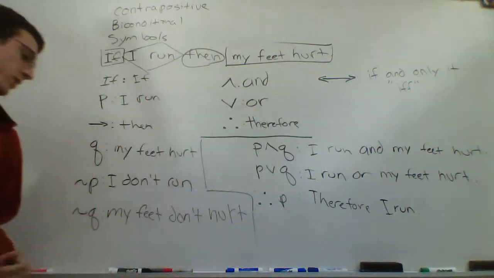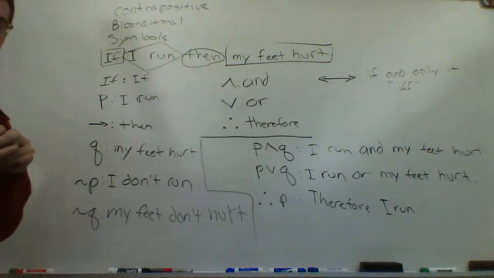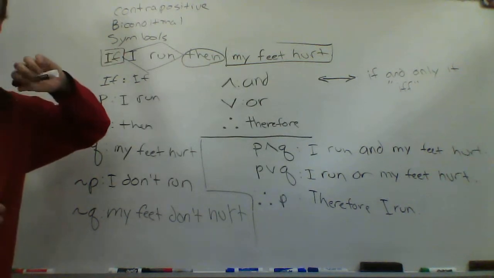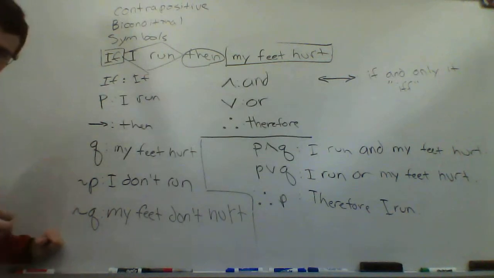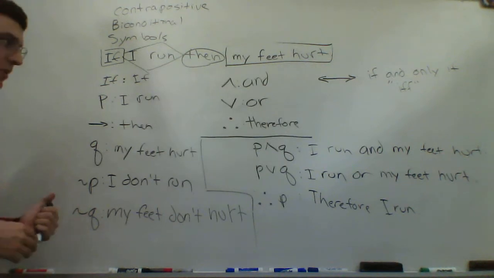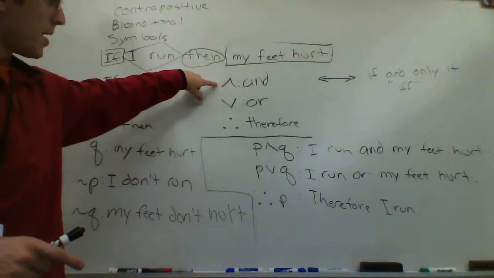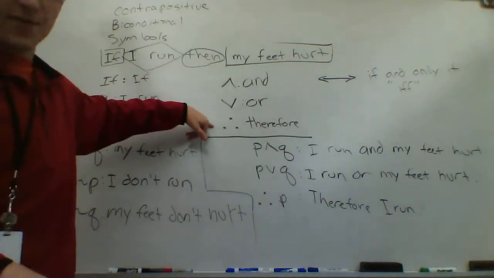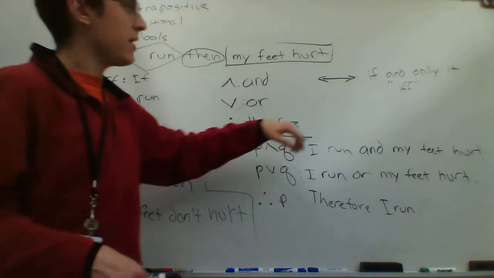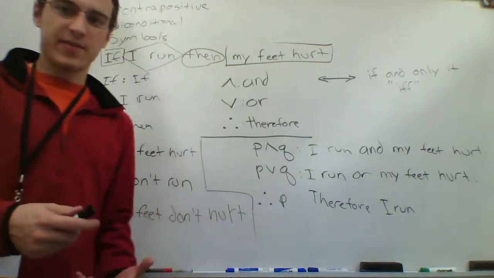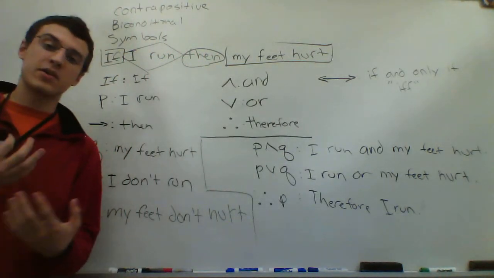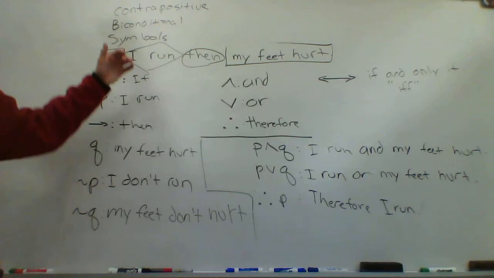So guys, what we did today is we took our original conditional statement, P to Q. We broke it down into our 6. Then we learned 4 more new ones: and, arrow up, or, arrow down, therefore, 3 dots, and then our double arrow, if and only if. And we learned how to put those together into new final statements.